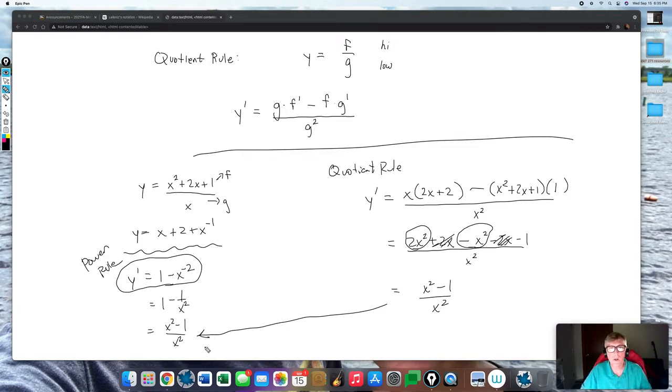Now, they don't look exactly like each other because of the way that we arrived at the answer. But if you do enough algebra and simplifying, you'll see that they really are one and the same. And you can also graph in Maple, right, to check to see, you know, the graphs in Maple look the same. They're the same functions.